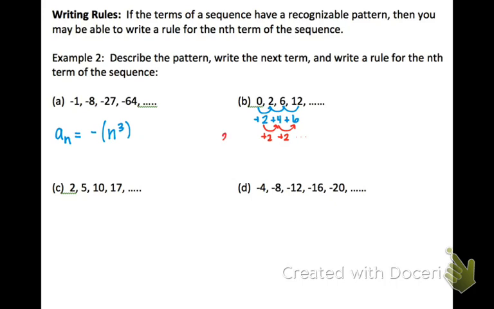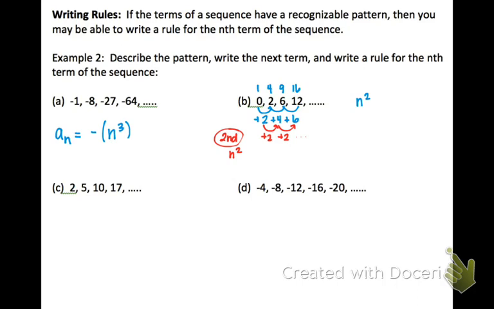When you get a constant second difference like this, that tells us that we're going to have a squared term in our relationship here. So that kind of helps me to know where to start. So I might start with just n squared. If I do that, what's 1 squared? 1. 2 squared is 4. 3 squared is 9. 4 squared is 16. Well, how do I get from what n squared gives me to what I want?